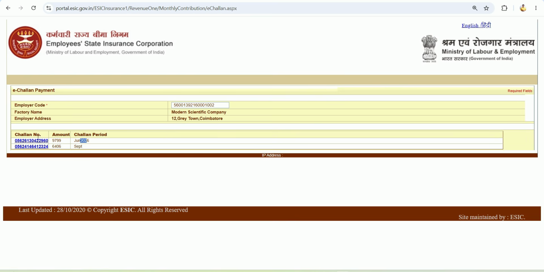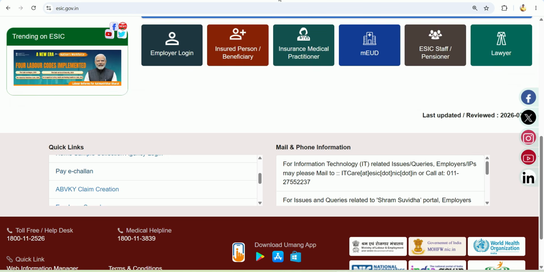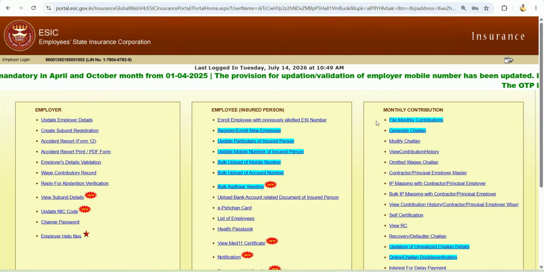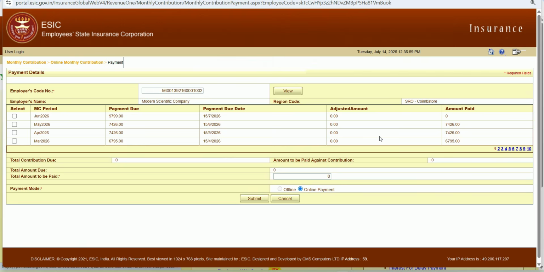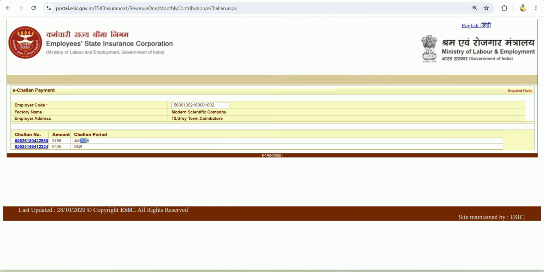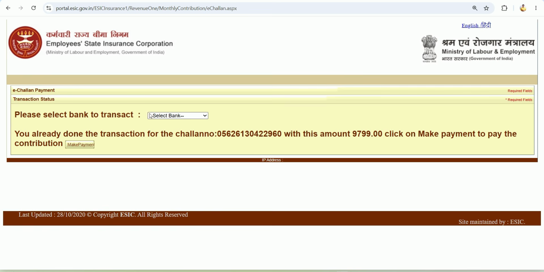From here you can make the payment, not from the ESI portal, because the ESI portal allows making the payment only one time. After that it will not allow, and the same issue will come if you select that one. Once your payment is paid successfully and you click this Challan number, it will ask for net banking. This September month is related to an omitted Challan which we generated by mistake, and we cannot delete it. That is one more thing: in ESI, if you generate any Challan and do not make the payment, it will not allow.